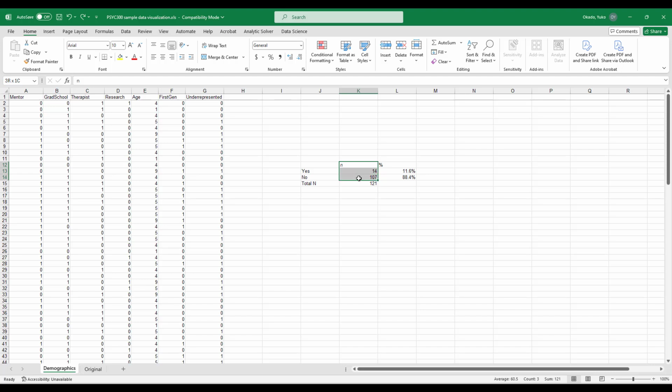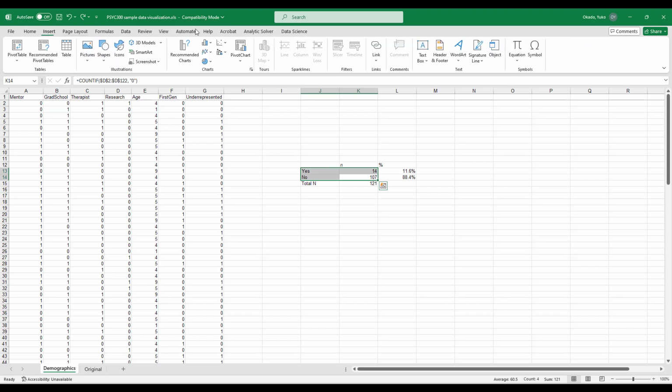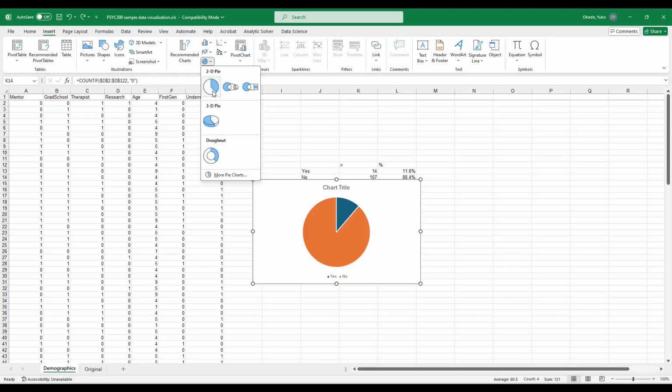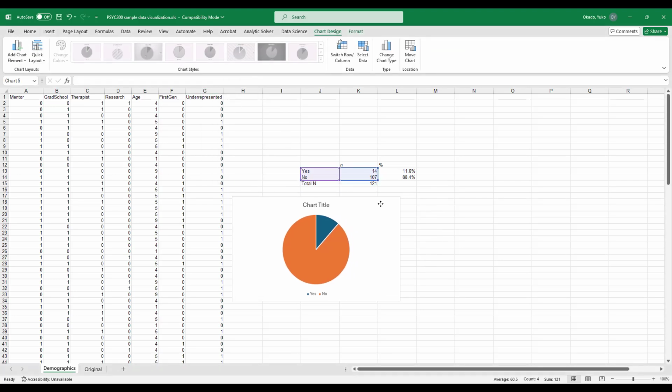I could either graph the number of people or the percentages of people that responded yes or no. I'm thinking that this might be easiest to represent using a pie chart, so let me do that. What I can do is highlight the data that I want to graph and then go to Insert, go to the Charts area and select the 2D pie. And here is the pie chart. You can see that Excel has now graphed these numbers for me using a pie chart. And incidentally, the CSUF color is pretty cool.